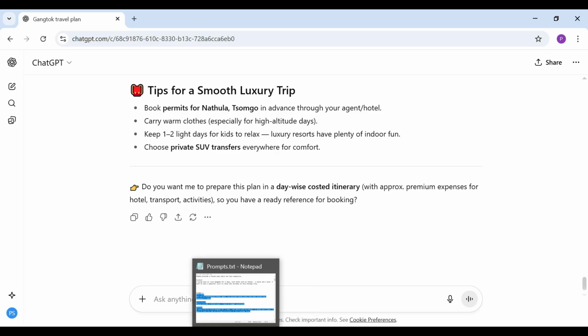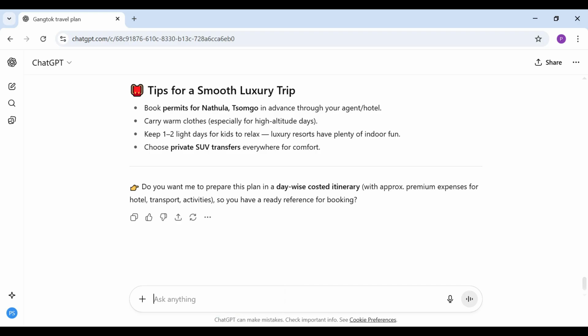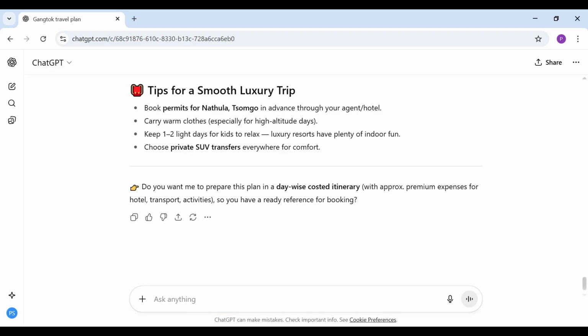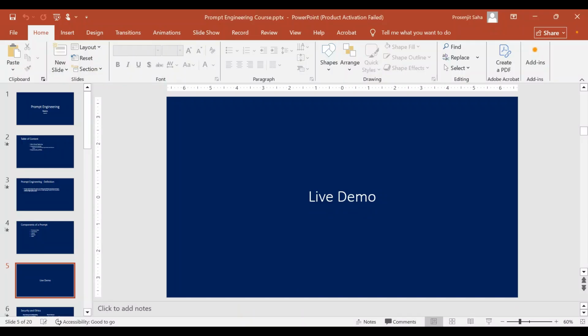Now there are a few more things that we can do in the component. For example, if you are looking for some output, maybe a comparison between two places, and you want that in a tabular form, then you can give an instruction, right? Give me an output in tabular form comparing the resorts. That can be done. You can give some notes also. For example, a note that I am traveling to Gangtok from, let's say, Delhi. So give me the flight options as well, or I want a morning flight, evening flight, something like that. So that is something you can also give, right?